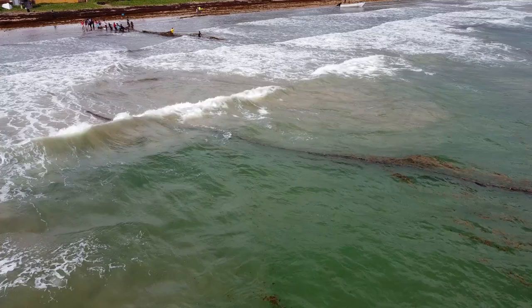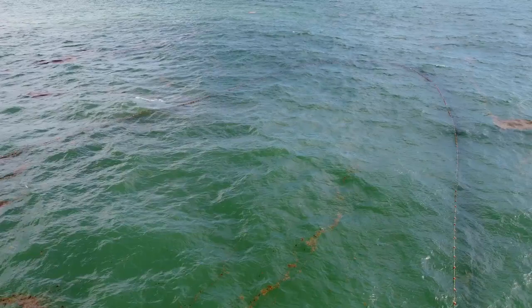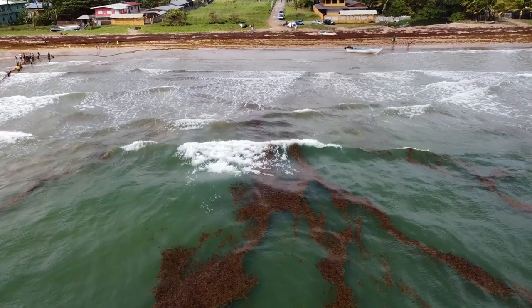We don't know what's in the net as yet, but you can see the net clearly now. You can see up until the peak of the screen there. That's where the net ends and comes back around into the circular or oval shape. Here's the end of the net. Look at the amount of seaweed in this water, guys. It was crazy during this time.